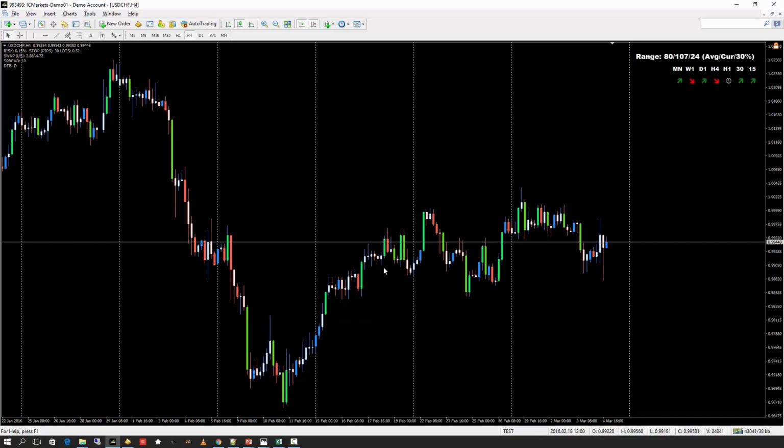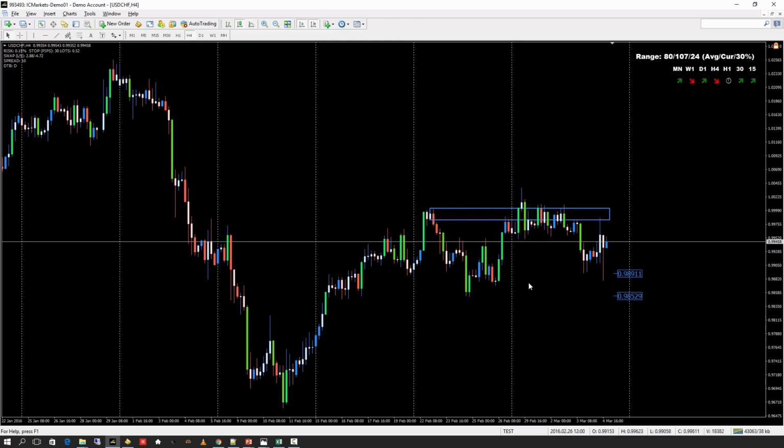Well, then you have to backtrack and you have to identify valid areas of demand. So we'll do that very quickly. This is an area here which looks interesting. We'll just draw that in. And you can see that when price left this area here, it moved down to the top of this area of demand, and then it came back and it consumed this area of demand. So that qualified this as valid supply. So now we can move this up here. So now we have this area, which is interesting, and this is a valid area of supply.